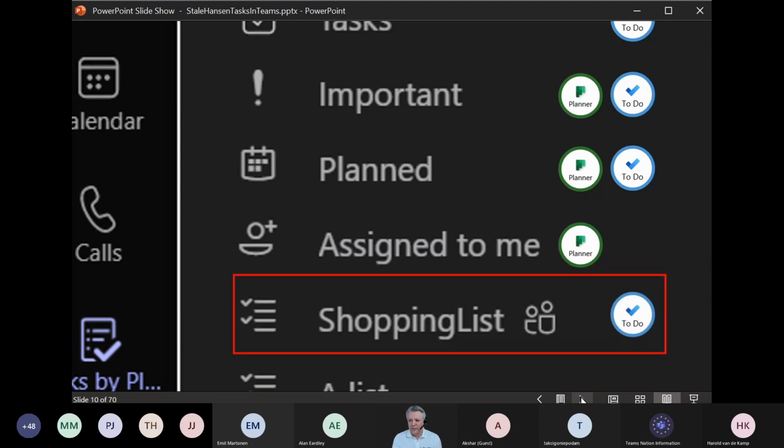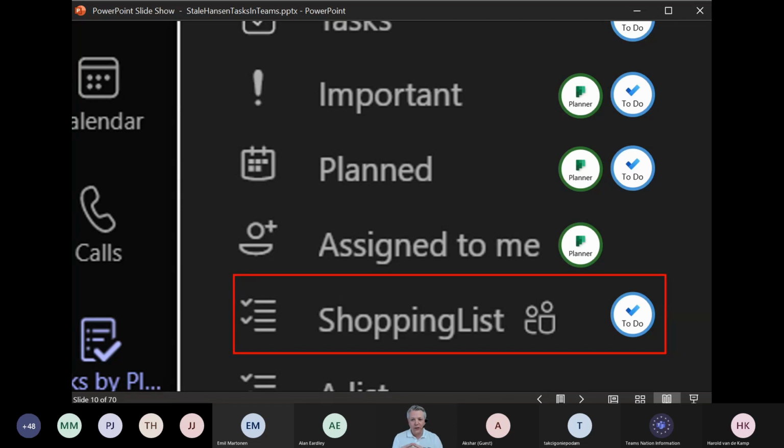Here you see I have a list, and this is a list from To Do. But as you also see here, it's a shared list. My thinking is that you should not share lists in To Do, as I have done here. And that's because we're going to use Planner for that, right?